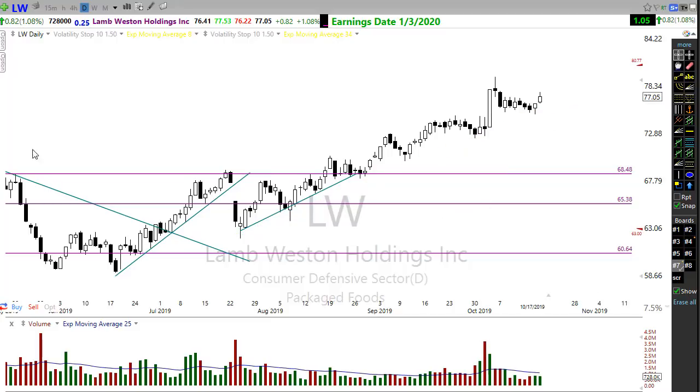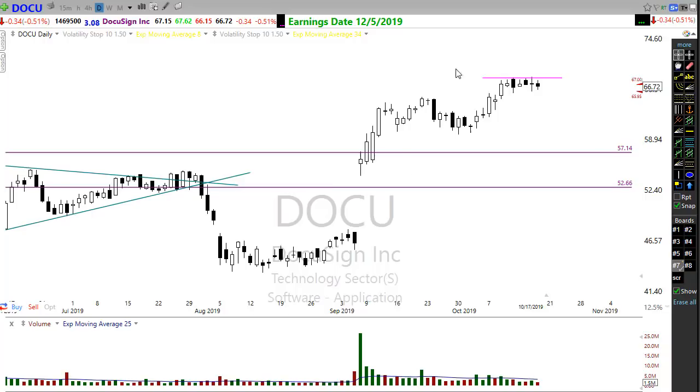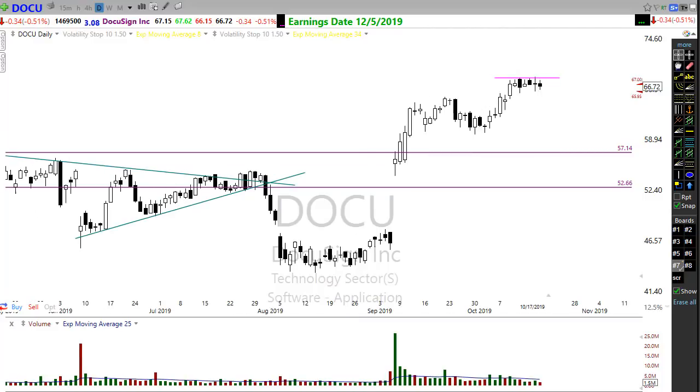Lots of things to look at in the market. One of the things I want to caution you on is just chasing too many trades into this weekend. But there certainly are quite a few of these stocks showing up, and that little consolidation I was talking about in the indexes is really starting to show up in some of these stocks too. Take a look at DOCU — holding this nice trend and just kind of moving back over to the trend. You can see my price alert up here, waiting on that chart to see whether or not it can pop on through.